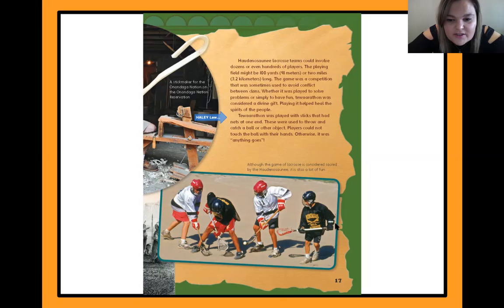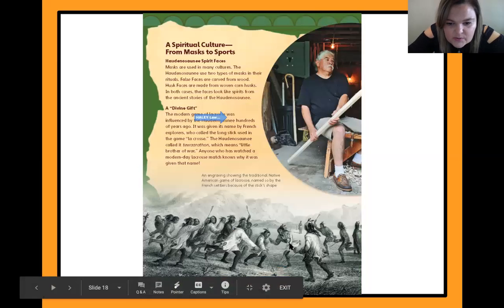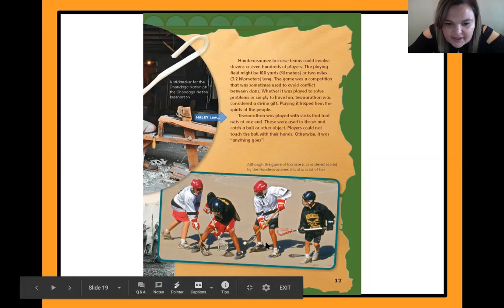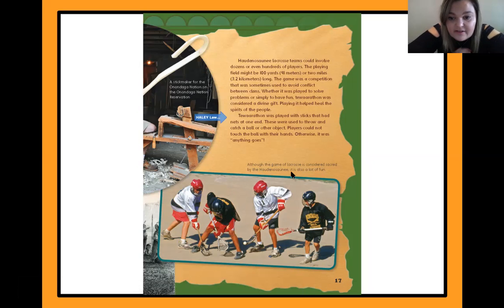So this is what lacrosse looks like today. It's funny because we have that old picture here. This is what it looked like. This is an engraving of how they used to play, and this is what it looks like now. Although the game of lacrosse is considered sacred by the Haudenosaunee, it is also a lot of fun.